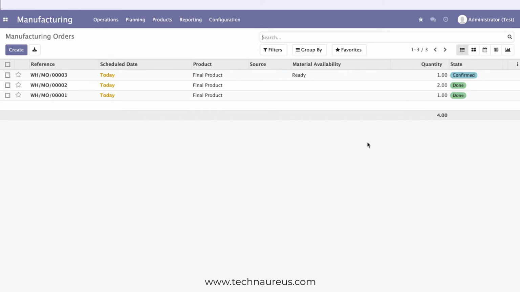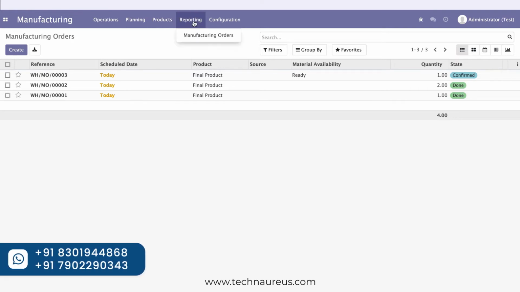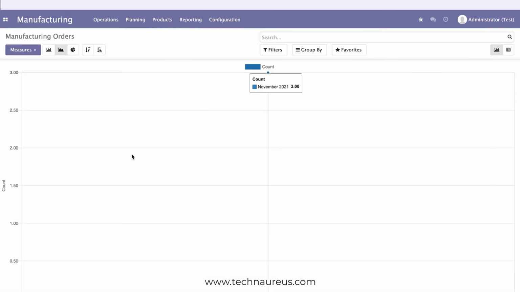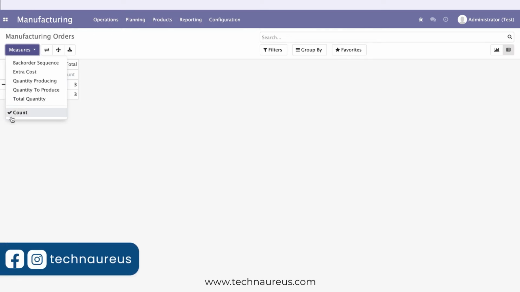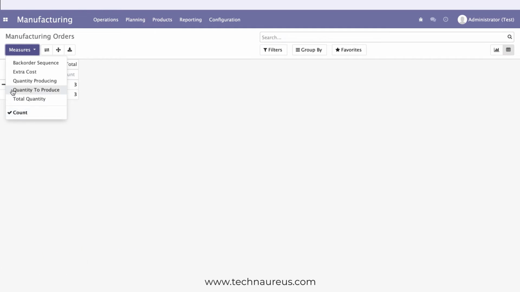Okay, now coming back to the point of how we get the production report on a daily, weekly, monthly, quarterly basis. What you have to do is go to reporting, manufacturing orders, and this is the graph view. So you go to pivot view. Here you will get an option like count. For the time being, keep the count. Then here you can see the quantity to produce, select this quantity producing, and you can see the total quantity as well.